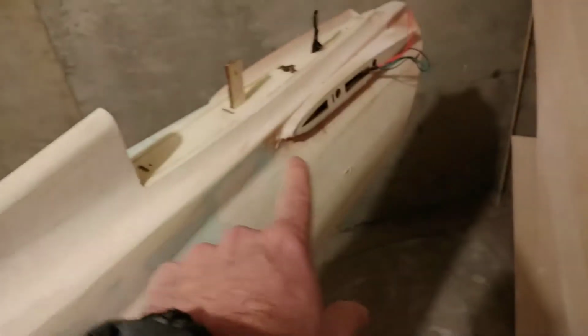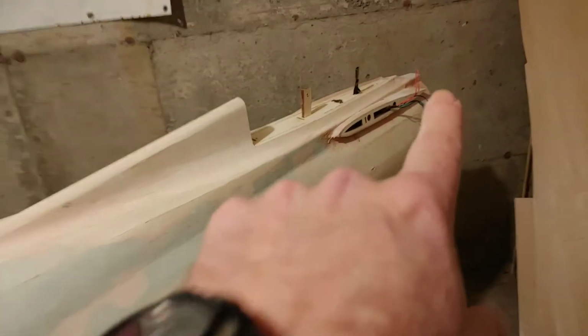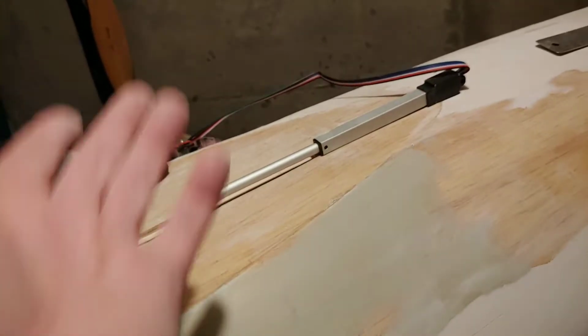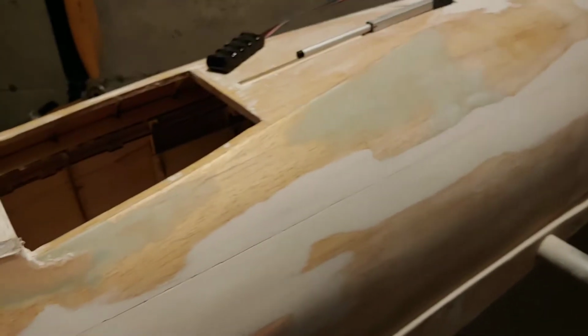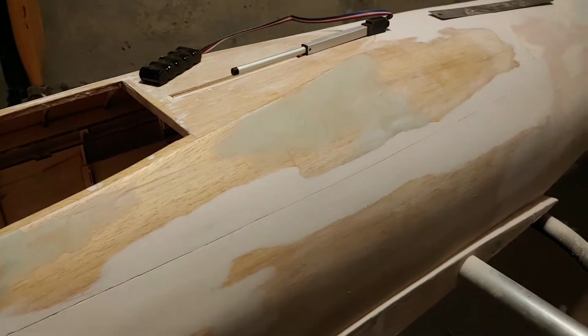One for this, one for the elevators, one for the rudder. The 8 pins will give me that, plus it'll give me the wiring so I'll be able to connect lights to it in the tail. There's only one strobe that goes back there. Now, the one thing is that I want to make sure that this is on its own channel. I have an 18 channel radio, so I'm not particularly worried about channels. I've got 12 on the receiver that I've got with 3 satellites, and it's more than enough.